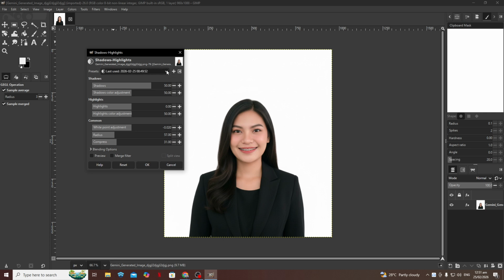The offset X and offset Y values control how far the shadow is moved horizontally and vertically from the original object. Positive values usually move it down and to the right, creating a natural light from above look. If you want the shadow closer, lower those numbers. If you want it more dramatic, increase them.